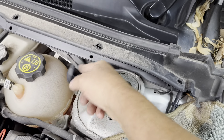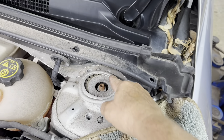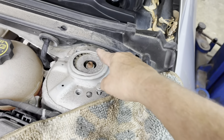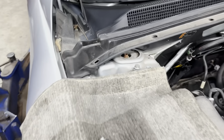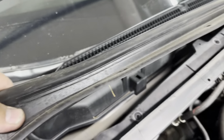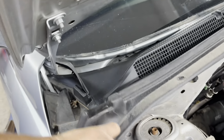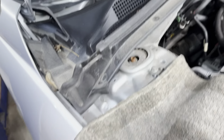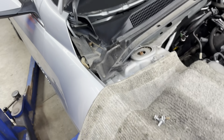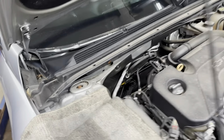You want to undo your boot to give you a little bit of play. The reason you want to do that is so you can get access to the upper four bolts that are around the top of the strut tower — two in the back and two in the front. You can get this piece loose and move it around. Then remove all four of the strut tower bolts and put one back in on each side, threaded in just a couple threads, to hold the strut up until you're ready to pull it out.